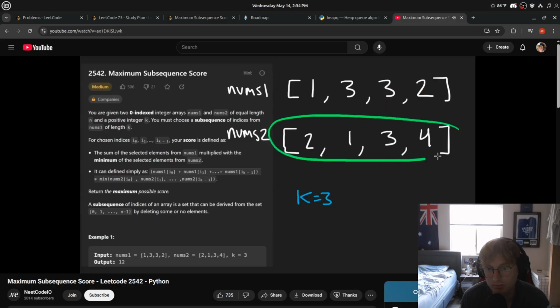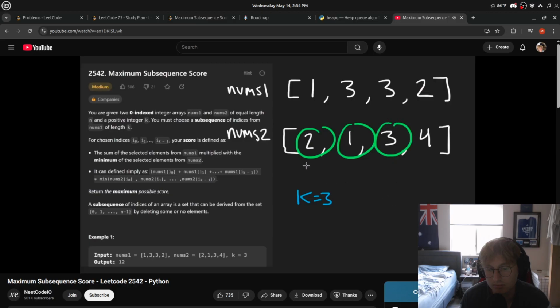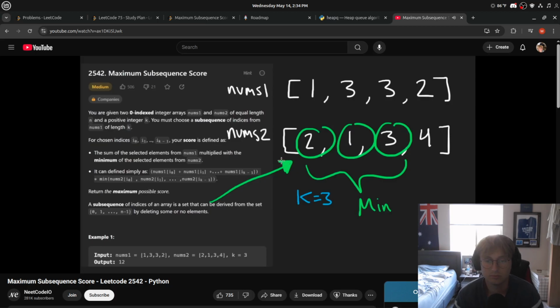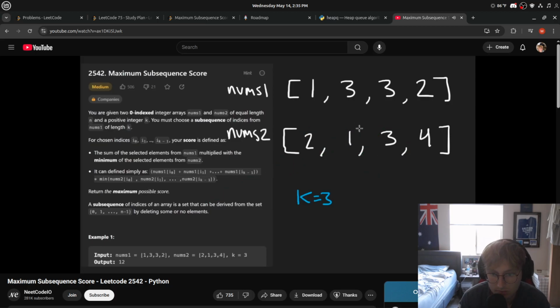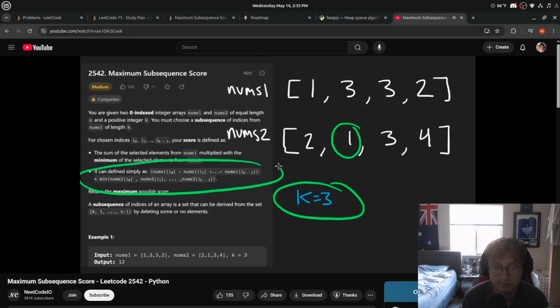We know that in the second array, yes, we're going to take a handful of elements, but only one of these elements really matters, and that happens to be the minimum. So why not formulate the problem in such a way where we consider every single element as the minimum and find the maximum score we could get if 1 happened to be the minimum? Well, there's only a single 1 and we do need 3 elements. I don't think we can have less than 3 elements when we calculate a score.